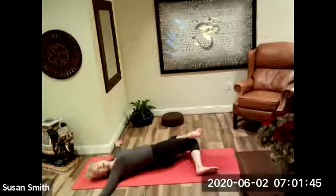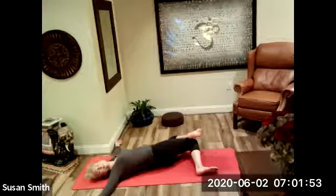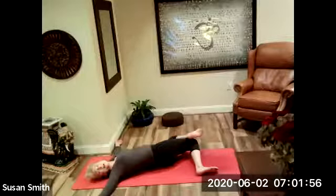When we sync ourselves with the current, the flow of the universe, it is effortless and easy. We're not swimming against the current.